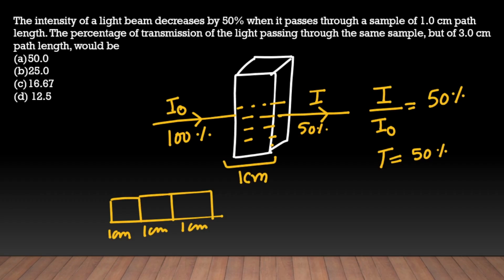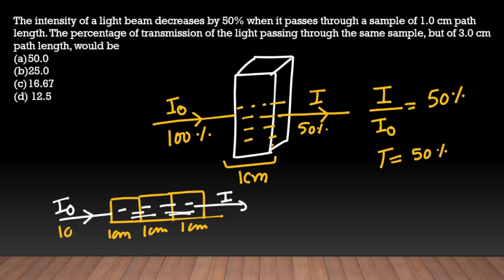So my block lengths are different, but imagine that these are of 1 centimeter only. Okay, so this is also 1 centimeter. So again, the light we have passed, here the sample is present. Now this light we have passed is of intensity I naught, and the intensity of the light which is coming outside, what is that going to be? That is what they are asking us.